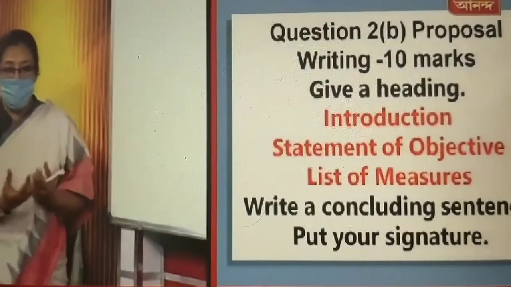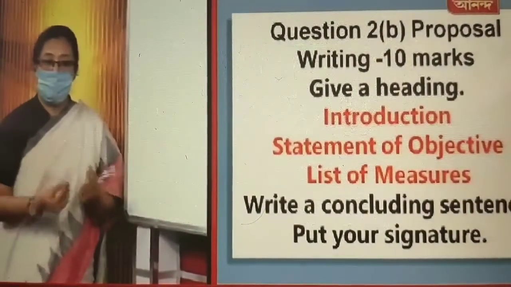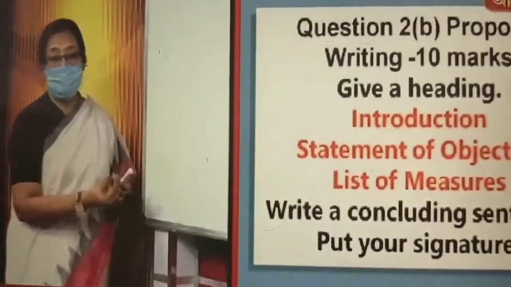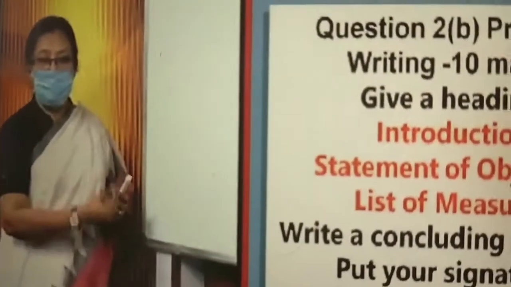That's the introduction. Likewise, you can have the statement of objective. Why are you planning this program? So that the students don't feel left out from studies and the continuity remains when they rejoin school. And then you list out the measures. You have to find a team of students. You have to correspond with subject experts. These are your list of measures. Gradually you go down to about 5 or 6 measures you should enlist. Because if you do that, you know your program is foolproof. You have all the planning for your program. So that is how you go about it. You can have proposals. Yes.